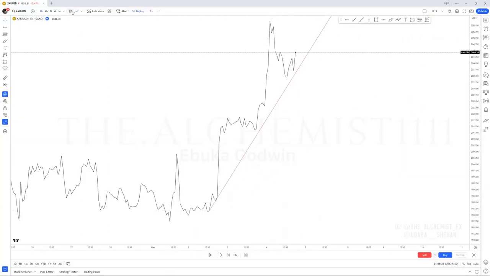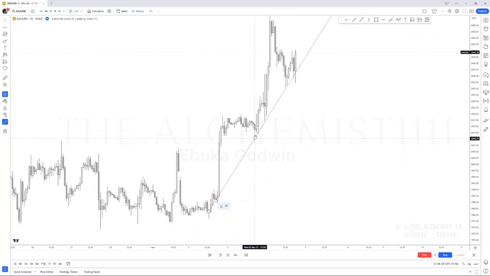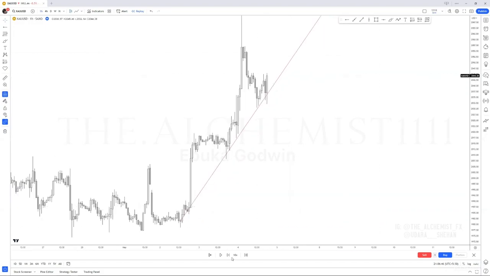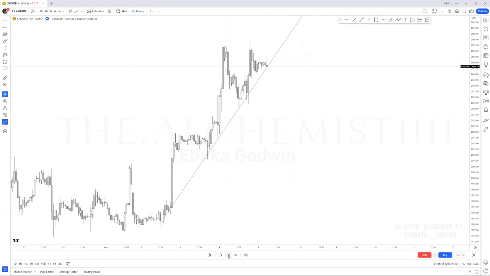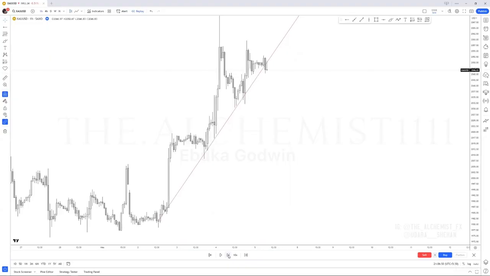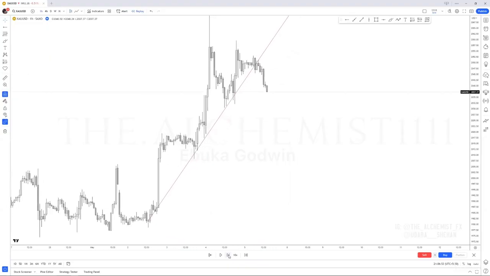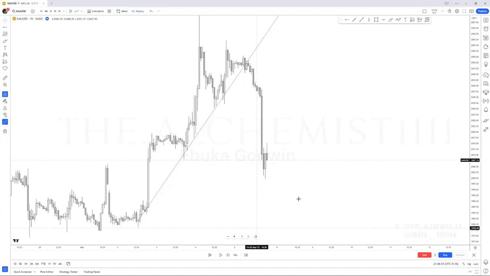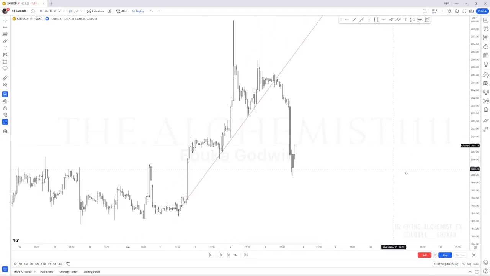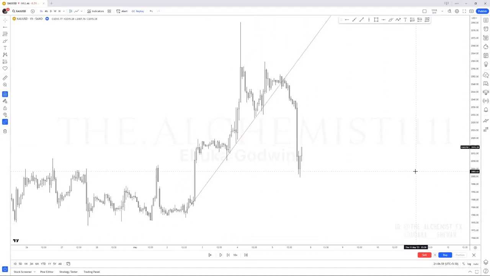Here is the trend line I used. Look at that. Buy here, buy here. On MT4 brokers, bought it here, bought it here. Can you see? And look at this after it's broken. It's broken, retest. Oh, can you see that? So I'm showing you the power of trend lines, not even with key levels. I'm just showing you the power of trend lines. You can see the accuracy, right?